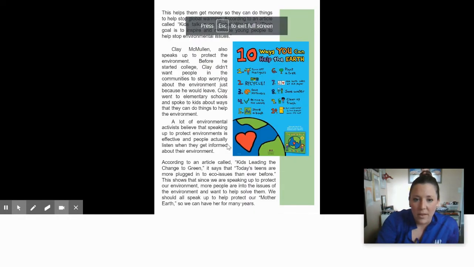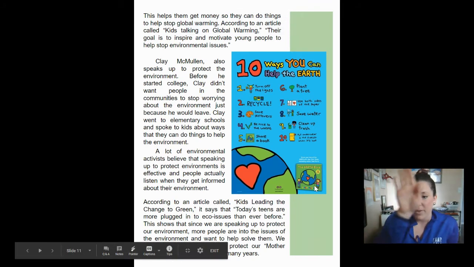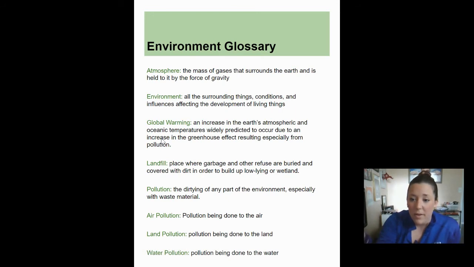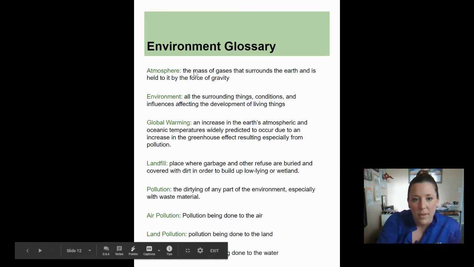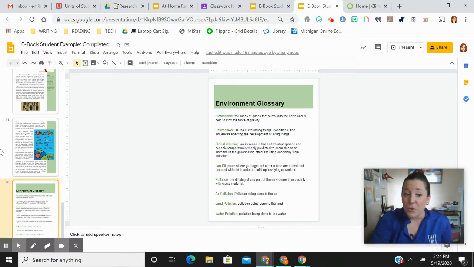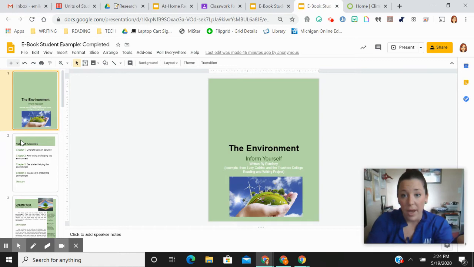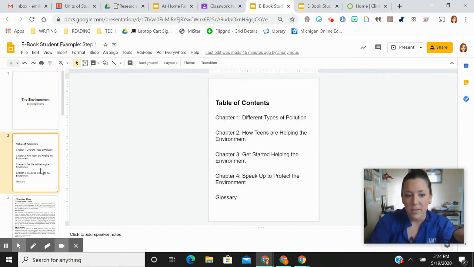Okay. And then last but not least, they did a nice job here of including another infographic with the text wrapping around it. And then the glossary, all they changed was the formatting of it. They stuck to what they did in the table of contents, and they could bold this word, but they also changed the color of it, which I like. Okay. It's a huge difference when you're looking at this type of layout versus this first step.